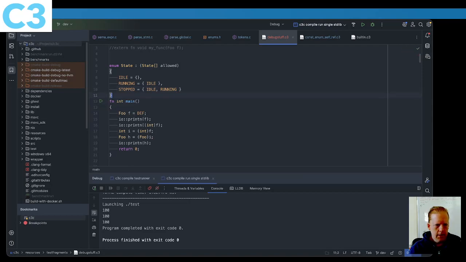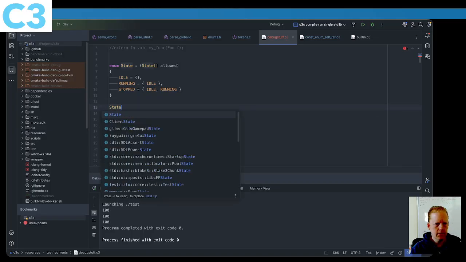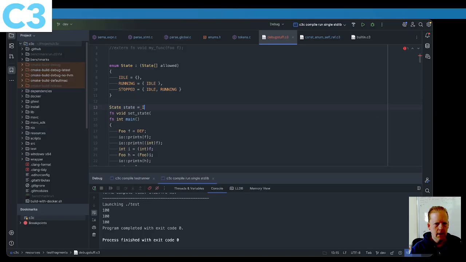So now we have this void set state. We have some state which starts as idle. And then we can set the state, new state. And then we have, oh god, if new state allowed.